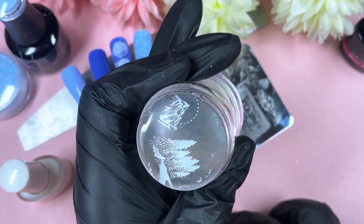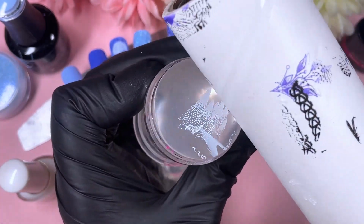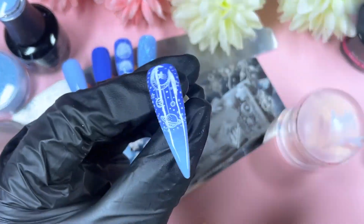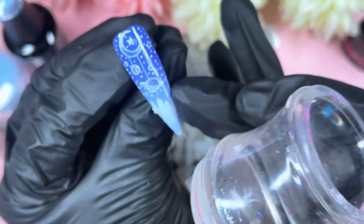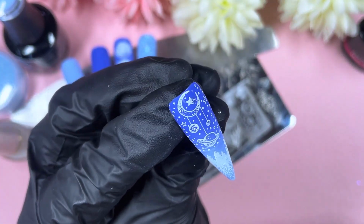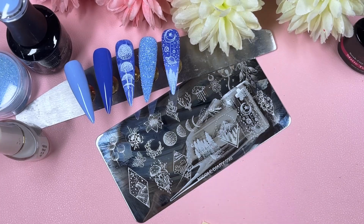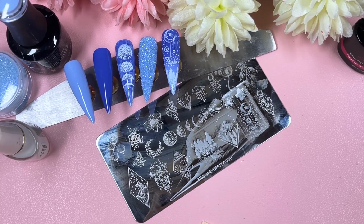If you wanted to be even more extra with a nail, you could have done gradients and all sorts, and you could have really elevated this kind of nail if you wanted to, but I was just trying to stick to simplicity today. One plate, just 2 colors of gel polishes that work well together, and just see what we can create with it all together. So here it is. I've got to say it's probably my favorite nail for the whole design. We've got one more nail that we're going to stamp on. This one took some time, so I don't know if you noticed, but the footage when it comes to stamping is actually quite sped up.